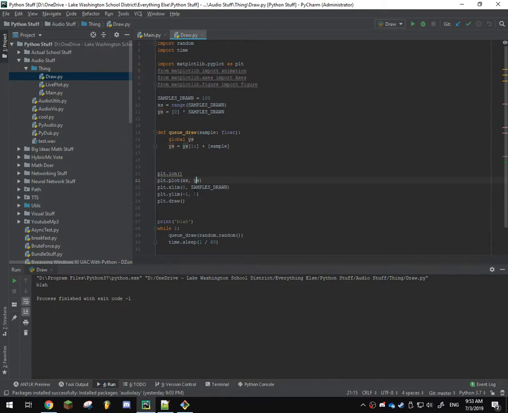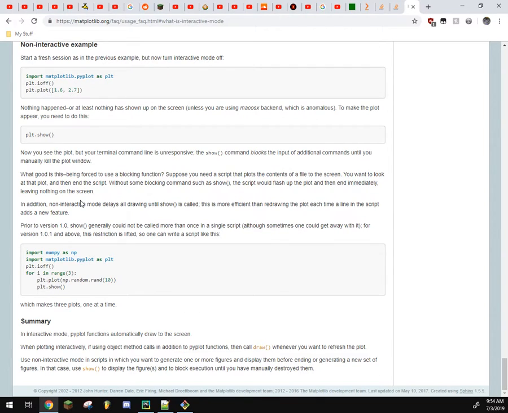Interesting. How peculiar. Okay. To make the plot appear, you need to do this. Block. So good at this, being forced to use block. You want to look at the block.